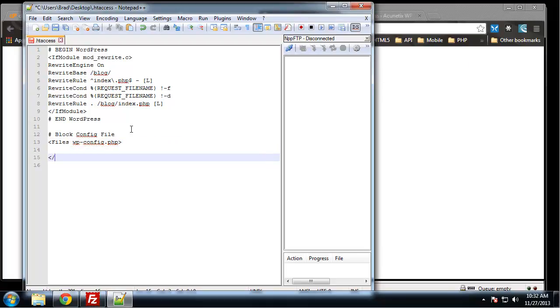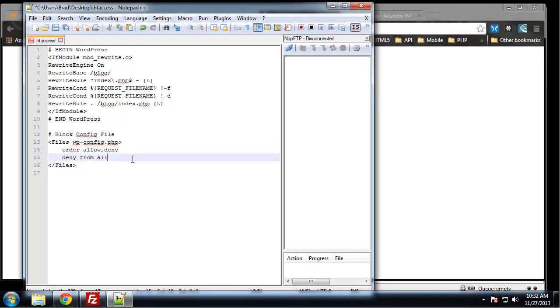This is going to end with a Files closing tag. Now what do we want to do here? We want to block, we don't want any access to it, so we're going to say order allow, deny. Those are basically the options we can have. We can allow it or we can deny. So we're going to say deny from all. We could also let certain IP addresses access this, but we'll go over that in a little bit.